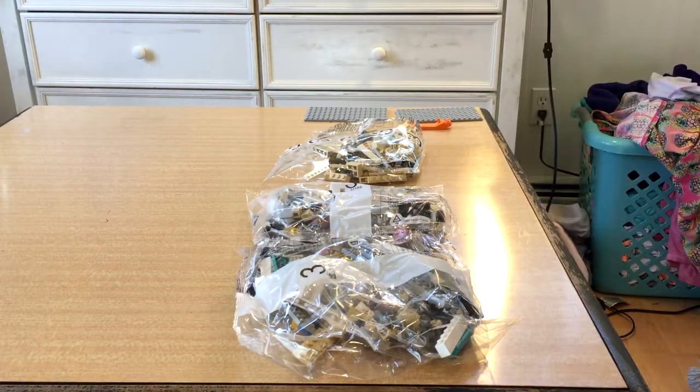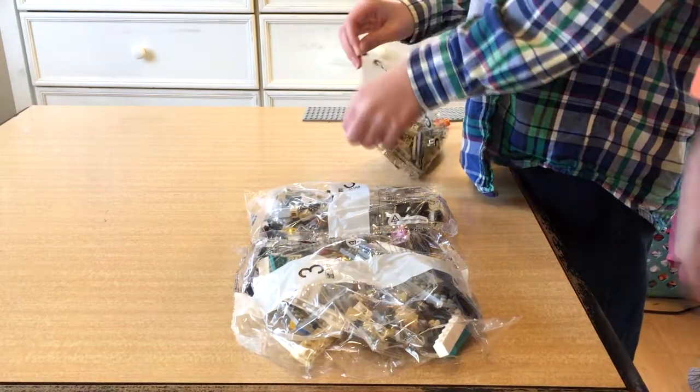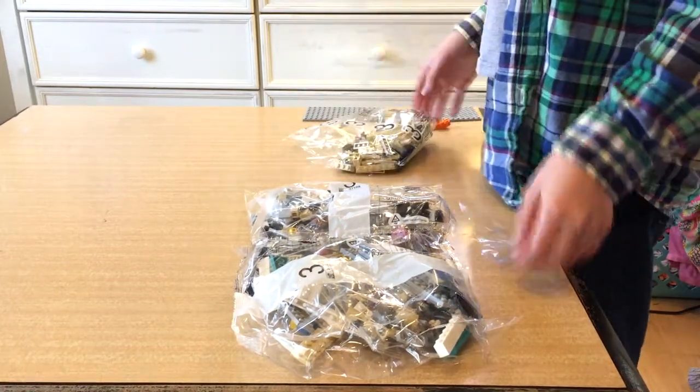Guys, so Evan's going to be building most of this, and I'm going to be building the minifigures. Yes, minifigures. And helping a little bit if he needs help.